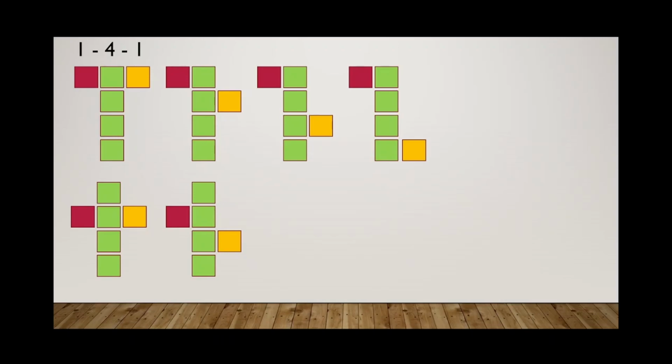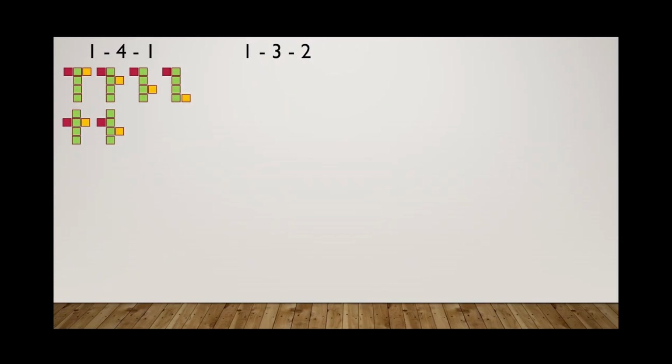Okay, let's just minimize that. Quick reminder about the capital T and little t, and we'll just put those up to the left-hand side of the screen. The next combination is 1, 3, 2. As you can probably guess, there we go. There's the 1, there's the 3, and there's the 2. You'll notice with this pattern there's no overlap going on. It's just a 1-to-1 connection, 1-to-1 connection. You can see 1-to-1 connections throughout all of these patterns.